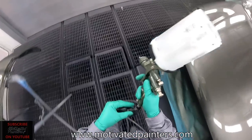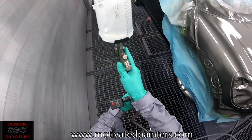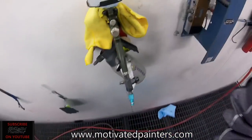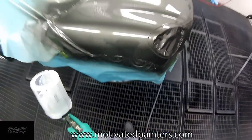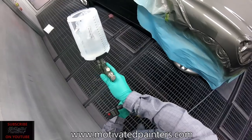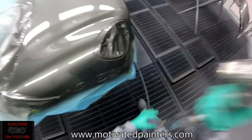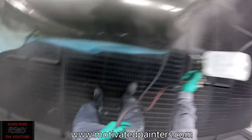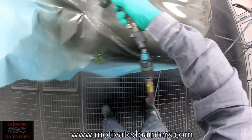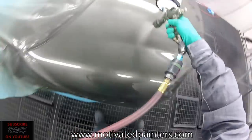Let that flash off for a couple minutes. I'm using a 50-50 EC520, EC550. So far it's looking good. Looking shiny. I'm gonna put it up to 33 and see how it sprays at 33. So far, it's very consistent, actually.